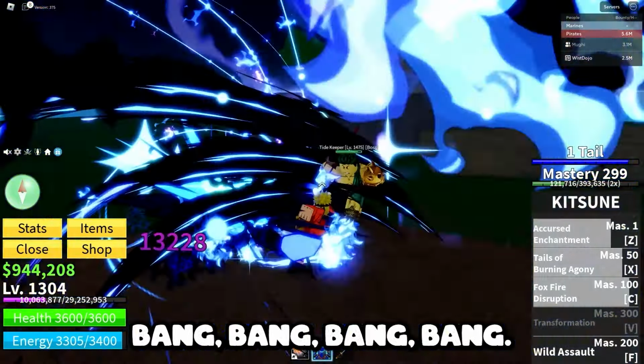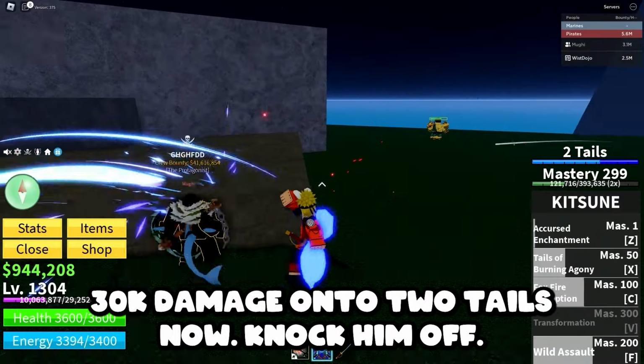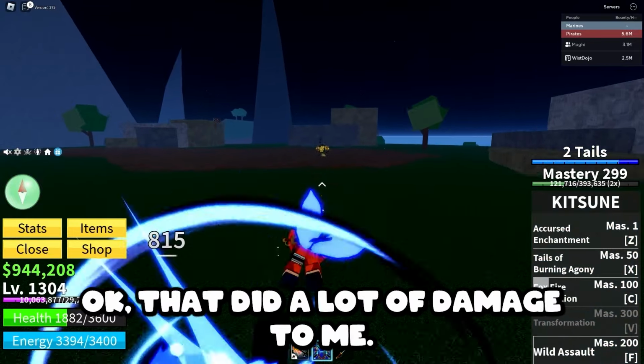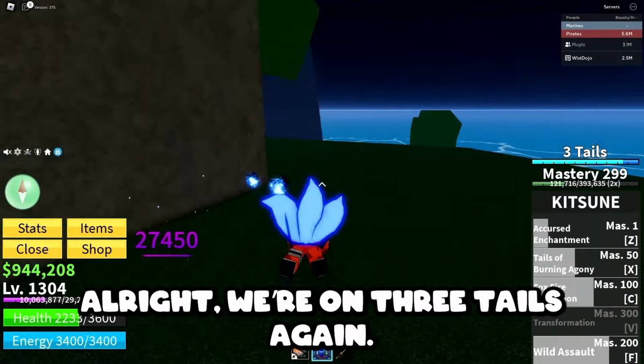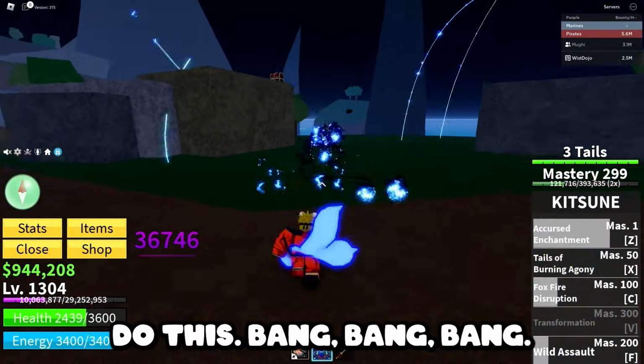Bang, bang, bang. We've just done quick 20,000, 30k damage onto two tails now. Knock them off. Okay, that did a lot of damage to me. Do this. Bang, bang, bang. Must be very satisfying watching. All right, we're on three tails again. Just dodge that real quick. Do this, bang, bang, bang.